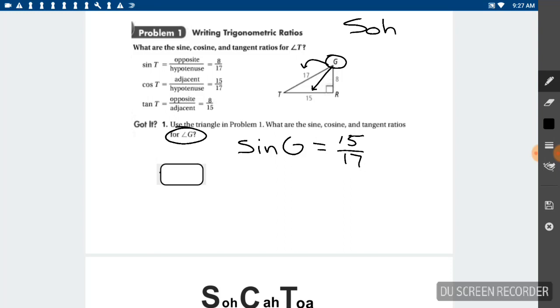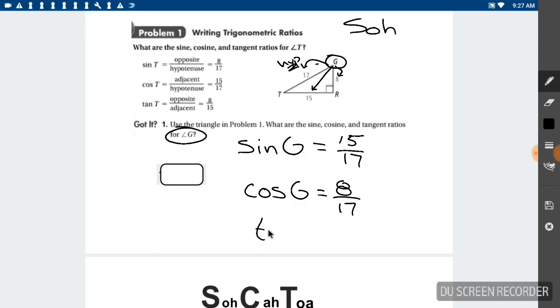to 17. The cosine, abbreviated cos. And that is my adjacent. So what is adjacent to G is 8. Hypotenuse again, 17. So sometimes people get confused as far as what's the adjacent, because the 17 could be adjacent, but the 17 is always the hypotenuse. So take your hypotenuse out of the equation when you're trying to figure out what's adjacent to a certain angle. So I'm looking at G. Well, adjacent can't be the 17 because it's the hypotenuse, so it has to be the 8.